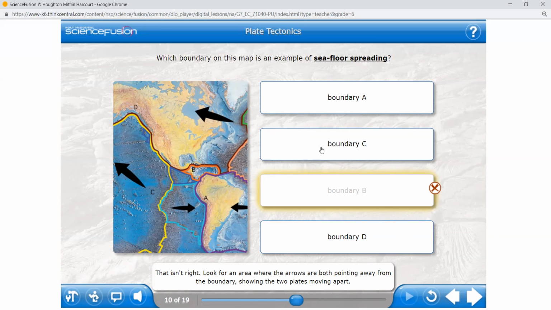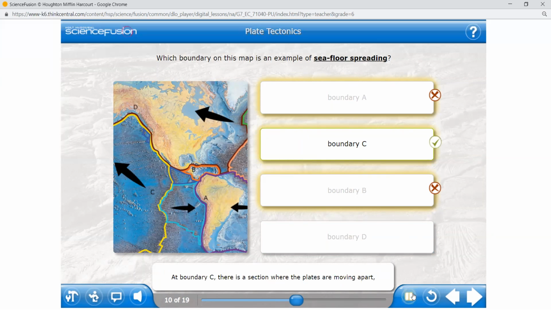C. See? A, you were saying? Okay, C. In A, the arrows are both pointing away from the boundary? Okay, let us see A. Wrong. That's not it. It is C. Look for it. Correct. Understood? Away means it is C, because something which is moving away is stretching. In A, they will come and overlap each other. C means it is stretching and trying to make the plates move apart.